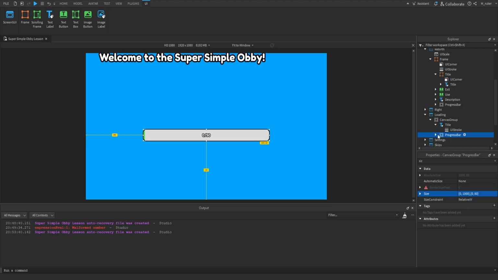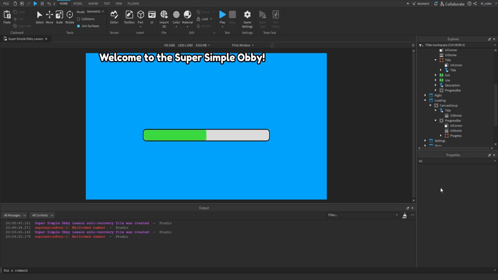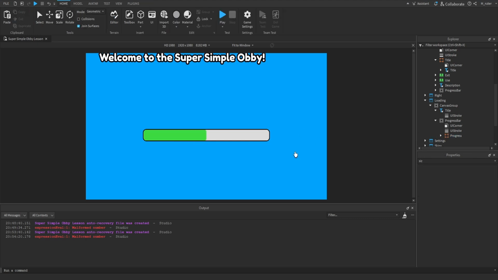And then we're going to take a look inside of the progress bar, and we're actually going to delete the amount text label. For the progress inside of here, we're going to increase the width to say something like 0.5. The only reason we're doing that is just for us to take a look at how the progress bar looks when it's about 50% filled. The size of the progress frame doesn't actually matter from the player's perspective. We're only doing this so that we can see what the green looks like over top of the white, along with all of the other colors, and see what this will actually look like.